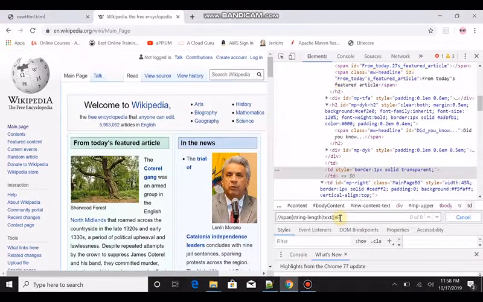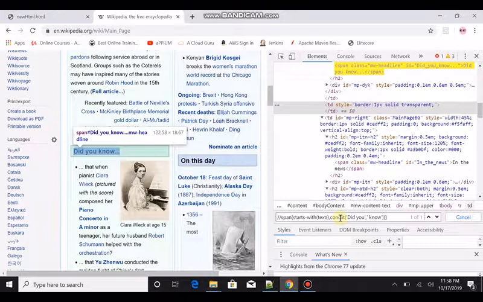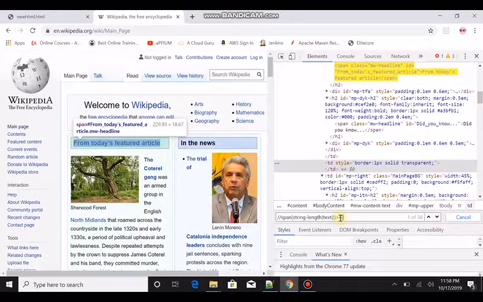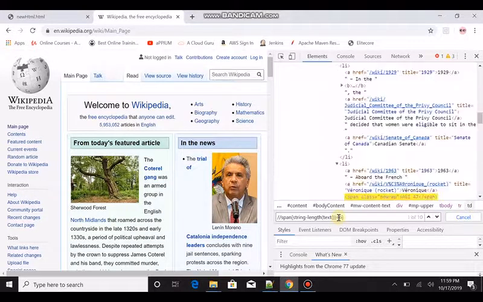Let's put lesser than 6. How many do we have? 22. Let's put equal to 6 now and see what happens.